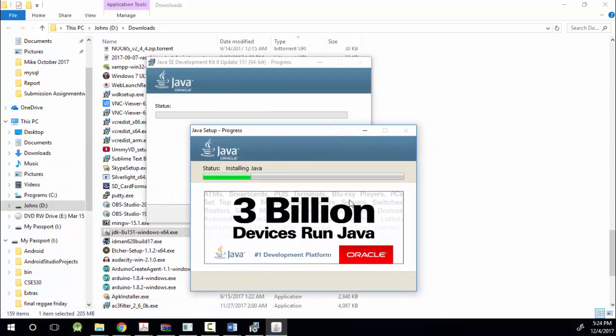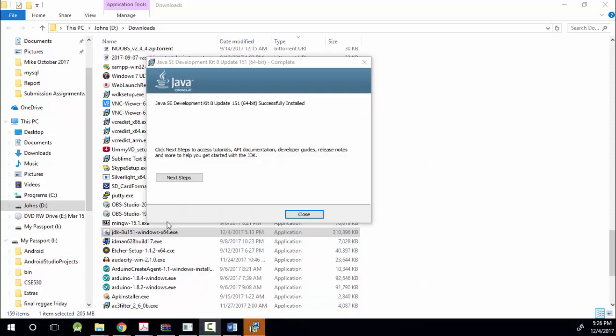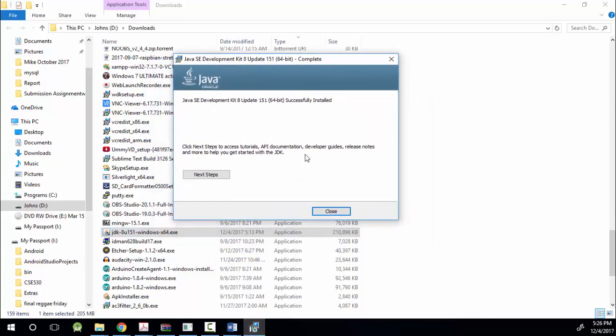I'm sorry, I have to drag the windows because I'm using two screens, and I'm currently recording this screen. The other one is not recording, so when a window opens on the other screen, I have to drag it to this one for you to see it. Just wait for this to finish installing. Okay, the installation has completed, and another window has opened telling you it has been successfully installed.